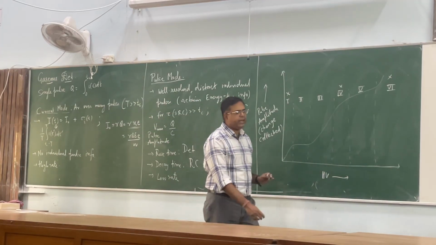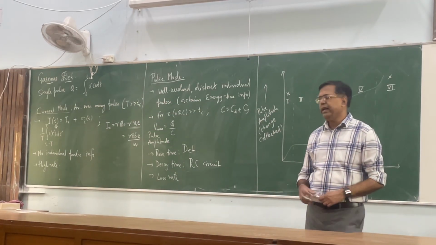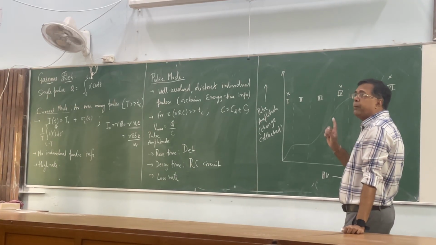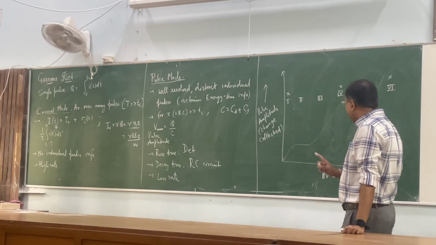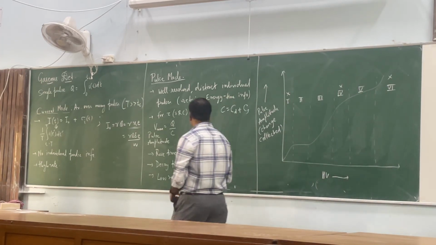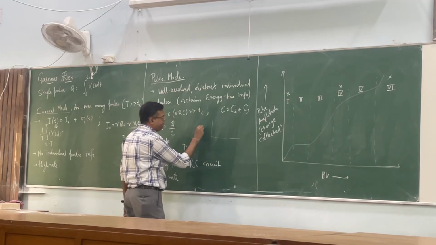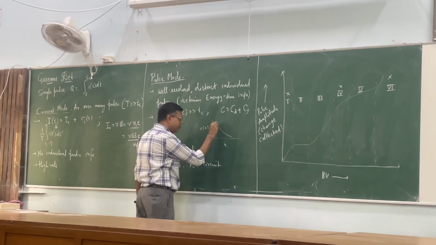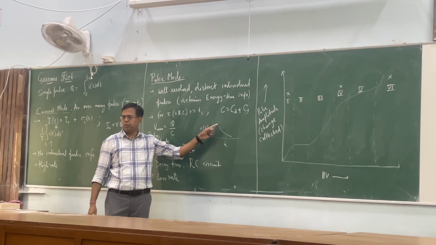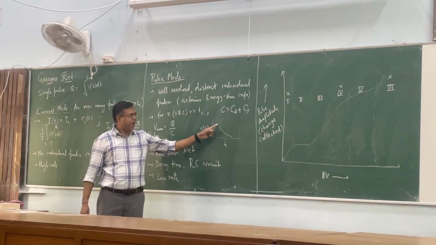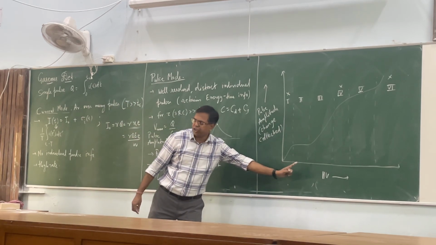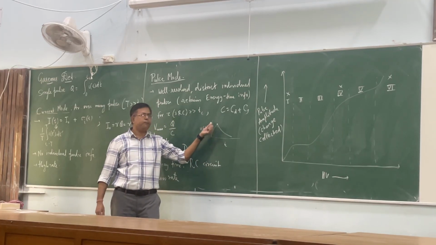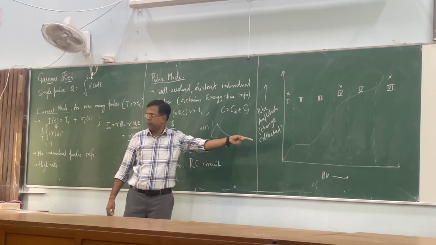However, the entire understanding of the gaseous detector is built upon understanding this plot. The plot is done for the pulse mode. I am just tracking the pulse amplitude. Remember what the pulse amplitude was? Vmax, this value. I am just tracking this value. Which means every time you increase the voltage, your entire pulse might be changing, but whatever the maximum value is, that is what I am tracking.